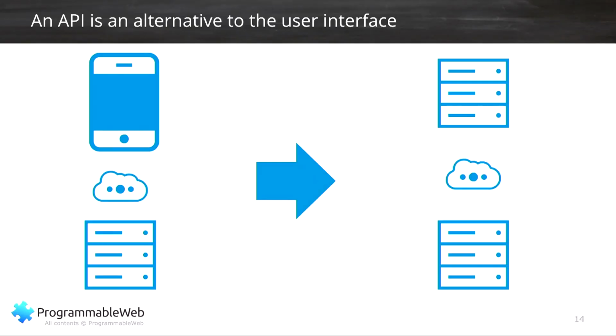Just a quick review. If you remember the last talk, I said APIs are basically an alternative to a user interface. They're essentially an interface. They're just for a different kind of user than a human user. If you're used to using a cell phone and the interface is designed for humans, an API is the same kind of interface. It's just designed for software and machines. That's a good, easy way to talk about APIs.